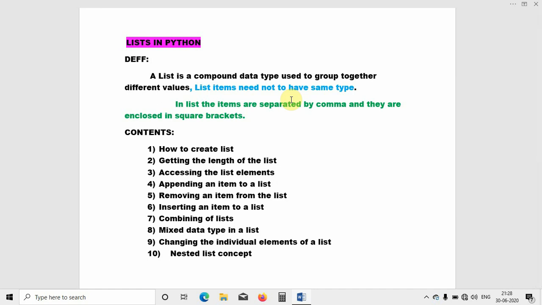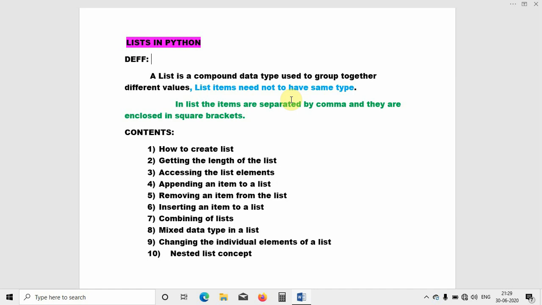But in case of lists, list elements can be numbers as well as characters. One element can be a number and another element can be an alphabet. That's the greatness of list, I can say. It can accommodate numbers as well as alphabets in it as elements. Okay, so that's about the definition of list.